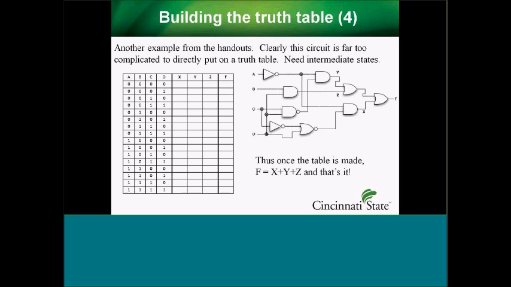But one of the things that I say is, okay, you have these intermediate states, X, Y, and Z. Well, why don't you write those down? So I walk the students through this. I say, okay, what is the function Y in terms of A, B, C, and D? What's the function X? What's the function Z? Once they write those down, we'll put it in the table and write down what X is. They fill out the truth table for X, and then they do it for Y and Z. And they say, well, F is nothing but X or Y or Z. That's it. Once they have these three columns filled out, F is very simple. It's just this one or this one or this one. So that works out very well.